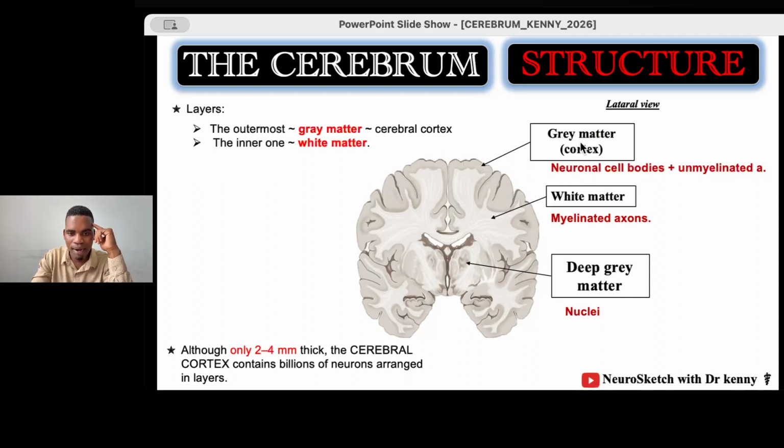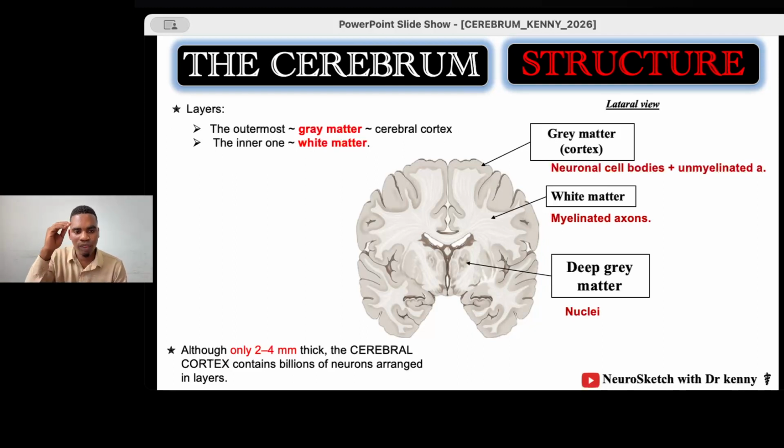Both the gray matter on the cortex and the gray matter deep within white matter are the functional areas of the brain. And the white matter is just connecting wires. These connect different parts of the brain to one another to make sure that the brain is working in synchronicity. Of course, this deep gray matter is also called nuclei, because the word nuclei refers to a collection of neuronal cell bodies within the central nervous system, both in the brain and the spinal cord.